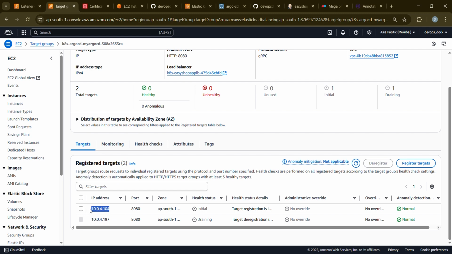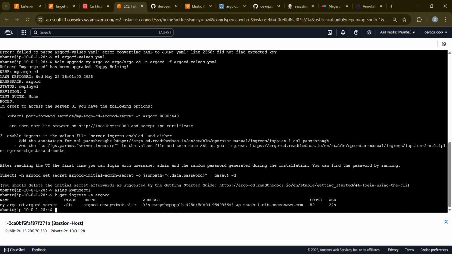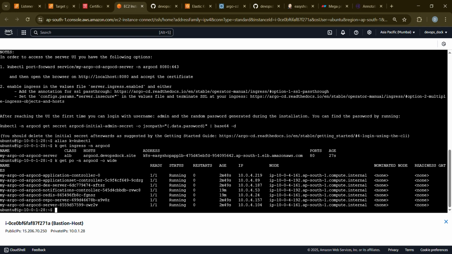If I check these, it should be the pod IP. Let's go and check. Yes, so this is the server and this is the IP.